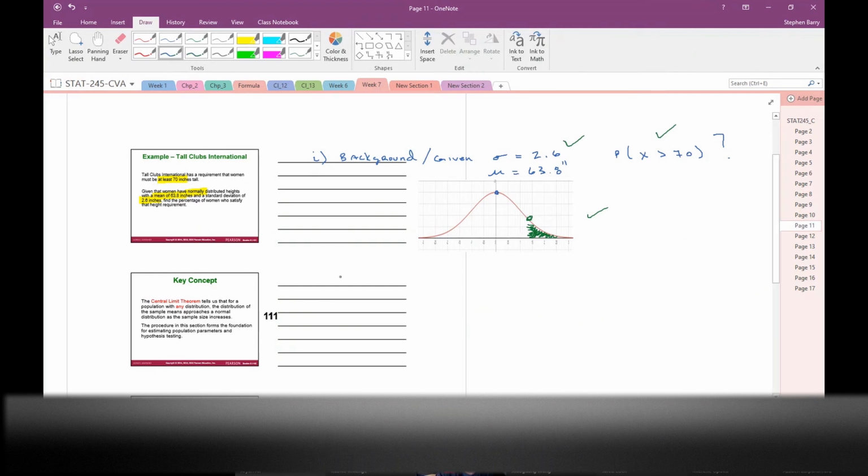Right? And then the next step, from a scientific point of view, is, what's your method? Or your hypothesis. What's your method? Well, my method is that because these are normally distributed, let's standardize it. Let's create a Z-score. Right? So let's get a Z-score. So Z, write down your formula before you plug anything in. That way you can also get marks if it's wrong, right? And then you put everything in there.